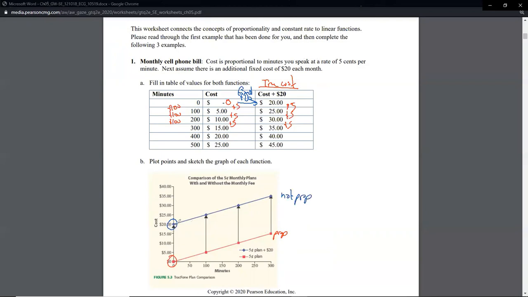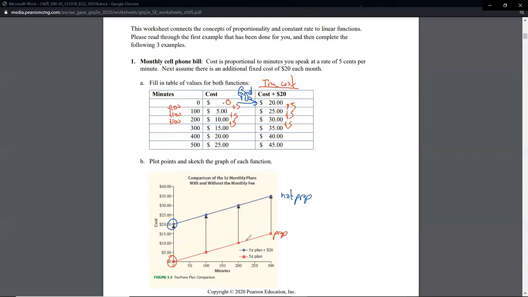Again, it still has the idea of being proportional, that as you increase one a certain amount, the other increases a certain amount, or even decreases a certain amount. So the red one was these, sorry for the wrong color, but that was the red one. So here's your 0, 0. 100 minutes is 5 bucks, 200 minutes is 10 bucks, 300 minutes is 15 bucks.